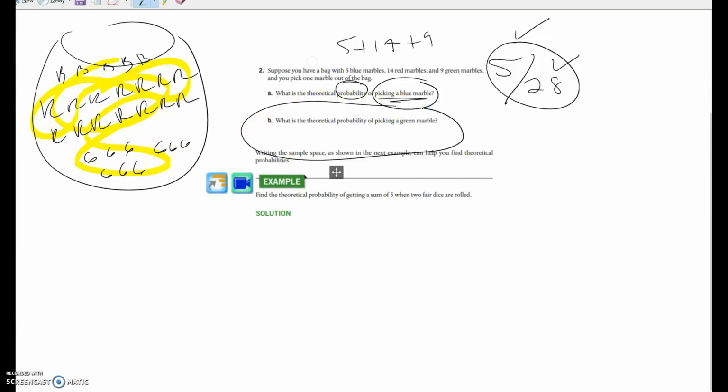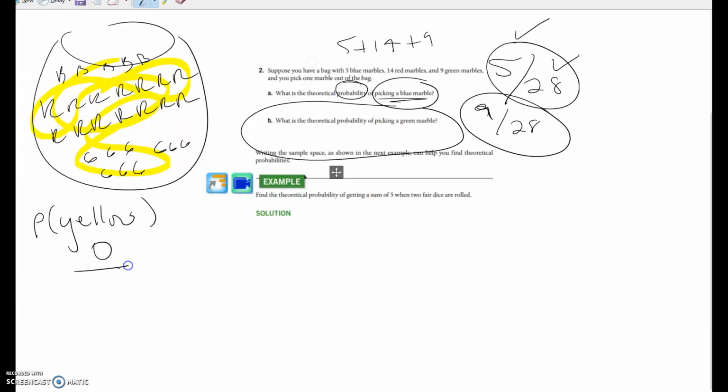What is the probability of getting a green marble? So there's 9 chances to win, to get a green, out of, again, 28 total chances. So again, you can leave it as a fraction. You could divide and write it as a decimal, or you could divide and multiply by 100 to get a percent. If I said, what's the probability of, say, getting a yellow marble in that situation? Well, there's 0 out of 28. So there's a 0% chance. So I'm for sure going to lose. I am definitely going to lose on that.